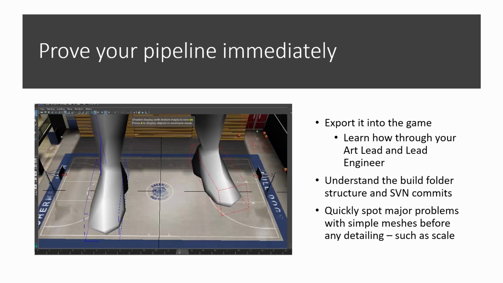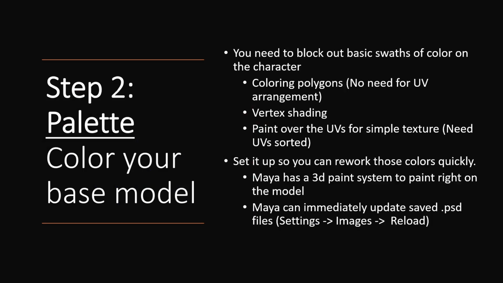to onboard others later. But everybody should have a certain autonomy about how to export things into the game and view it locally on their machine to see if it works. So understand the build folder structure, understand the SVN commits, and this allows you to quickly spot major problems with simple meshes before any detailing, such as, in this case, scale.